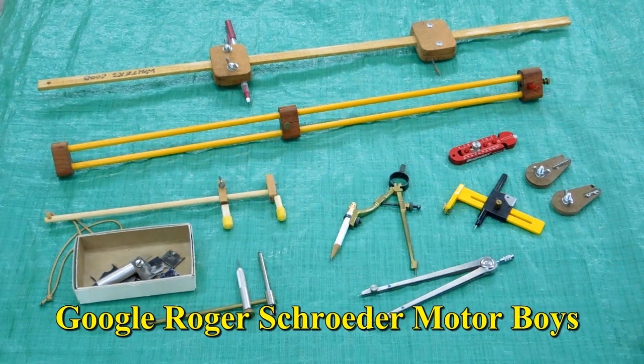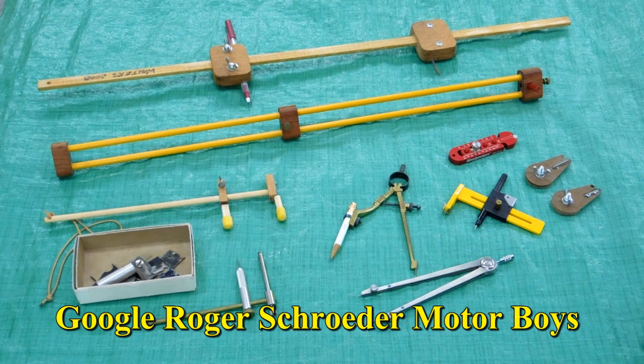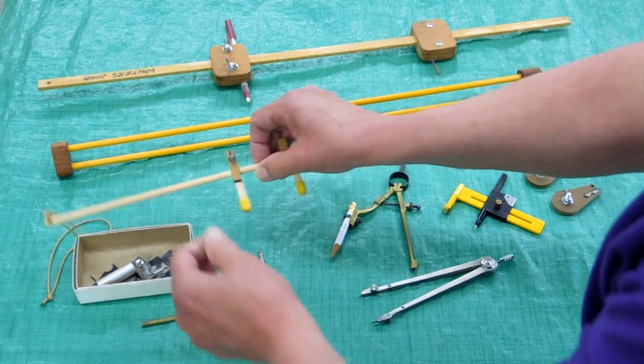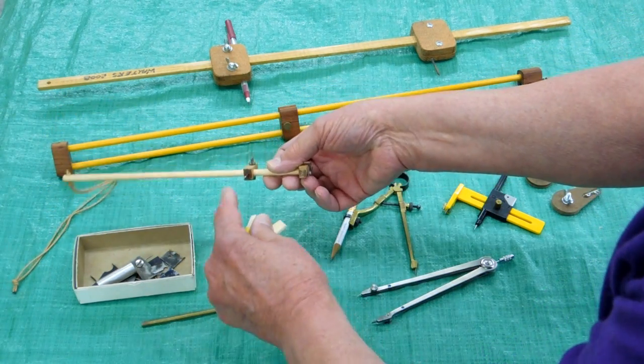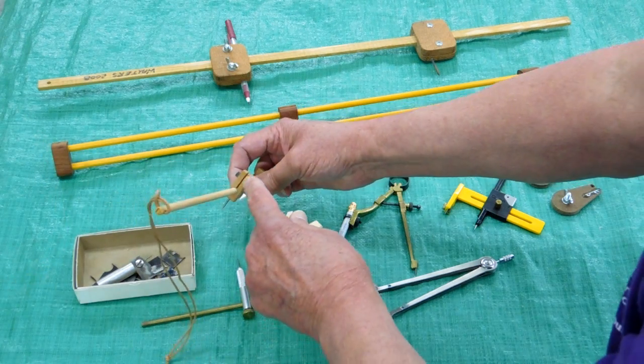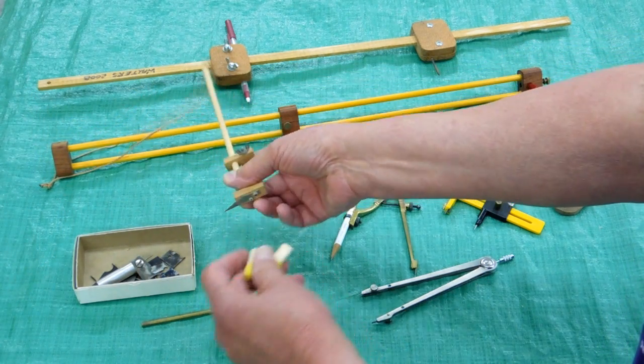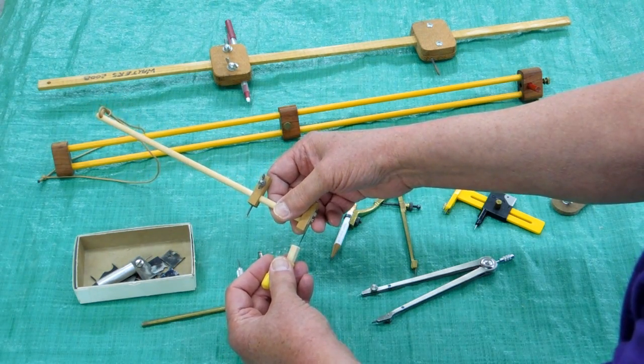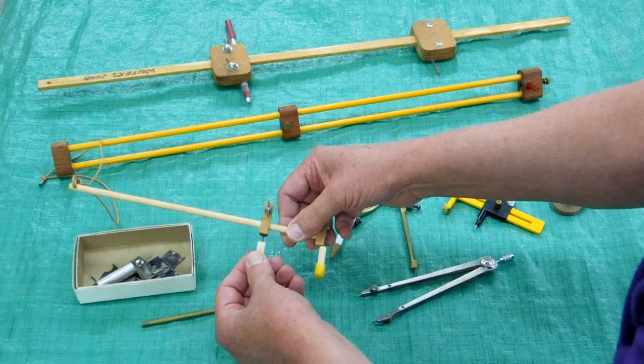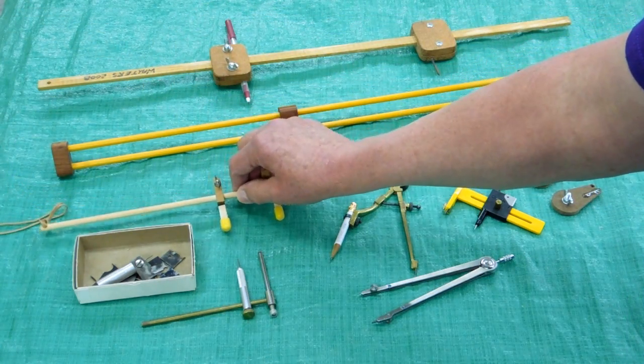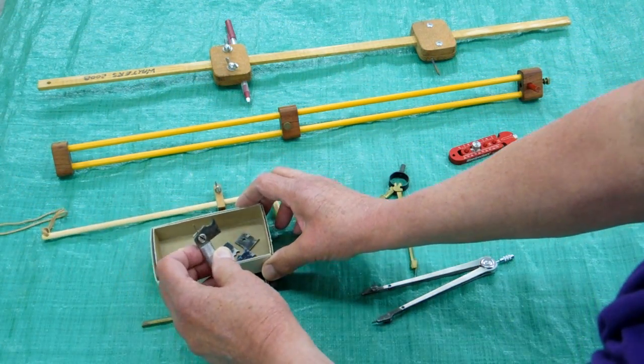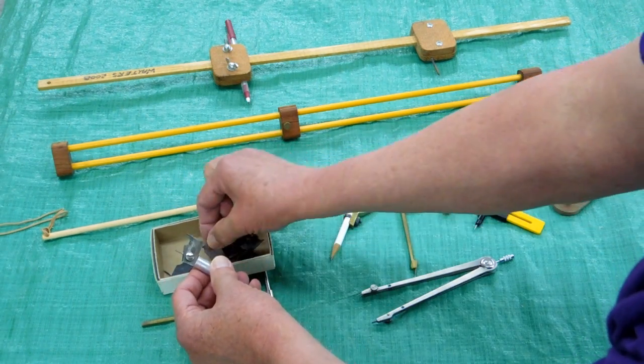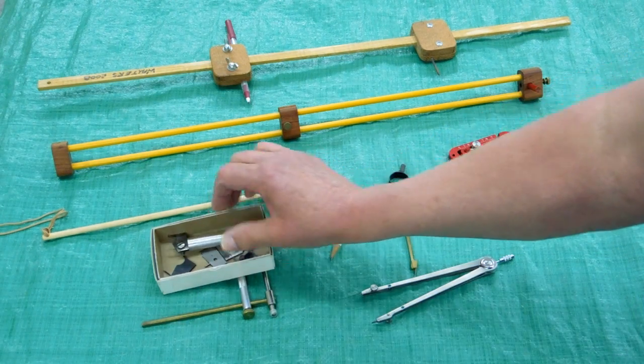These were made by Roger Schroeder. Roger Schroeder was an avid modeler, miniature airplanes, and model engines. This is a wood dowel, has a very sharp point, and uses a number 11 X-Acto blade. He had these guards on here for obvious reasons. He used that for cutting out gaskets. He made this little gadget, and he had all these different blades you put on there for whatever size circle you were trying to cut for cutting gaskets for engines.